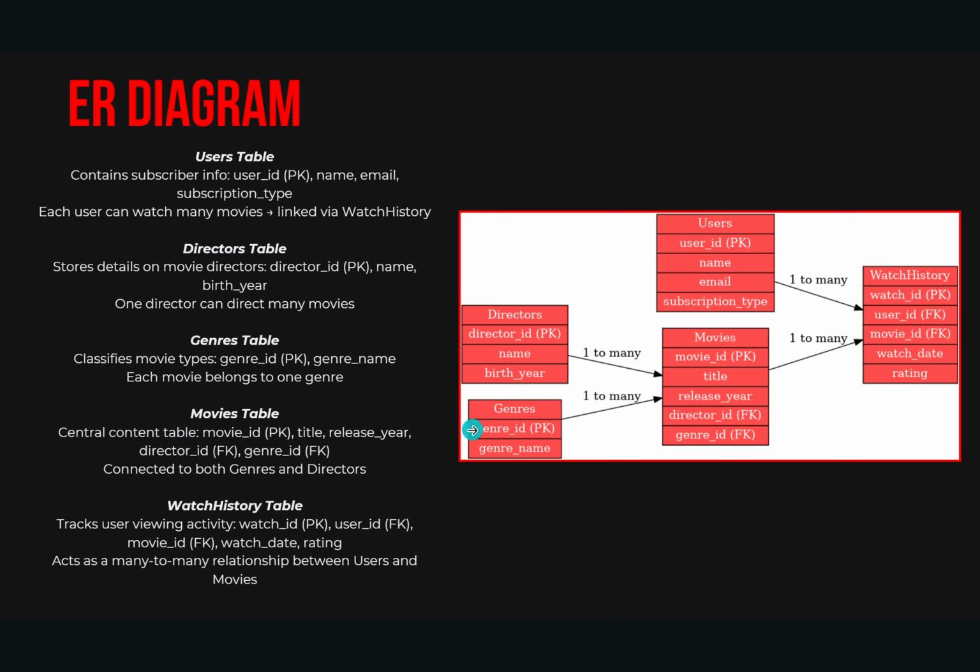As you can see here, the connection to the genre is a relationship. Watch history connects the users to the movies they've watched, along with the date and rating. These tables are connected using IDs, and this setup helps reduce repeated information while keeping everything organized and easy to search through. It also allows us to run complex queries later on that combine information from multiple tables.